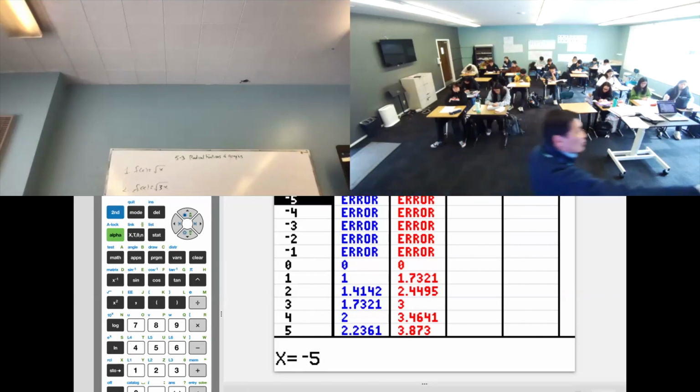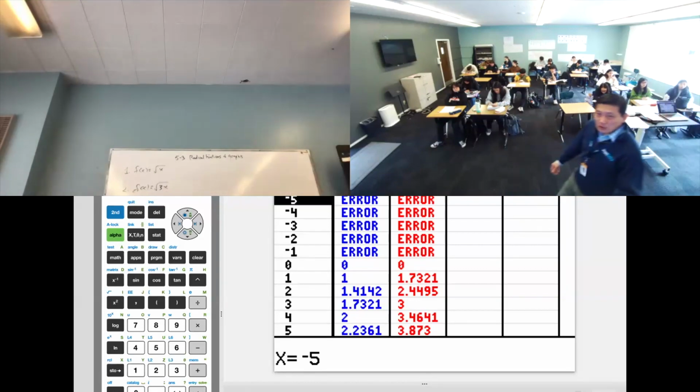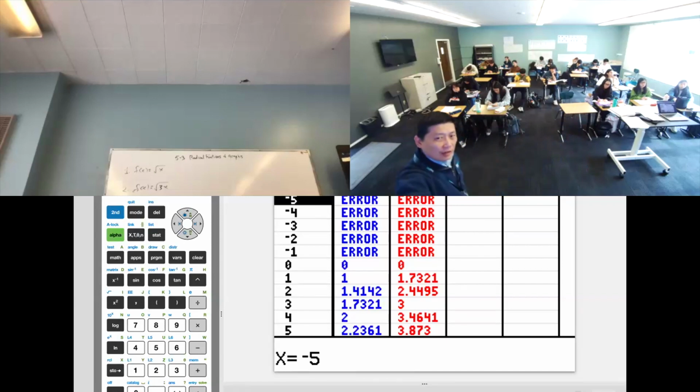If you put 0, you end up with 3 times 0, which is 0, square root of 0 is 0. So that makes sense. When you put 1 in there, it becomes 3, so instead of square root of 1, you got square root of 3. Over here, you put 2 in there, 2 times 3 is equal to 6, so you end up with square root of 6, and so on and so forth.